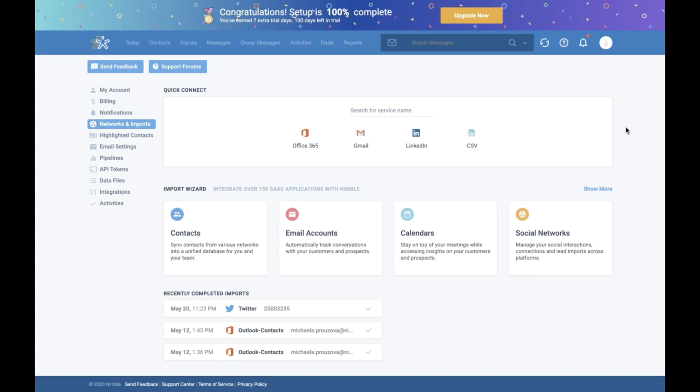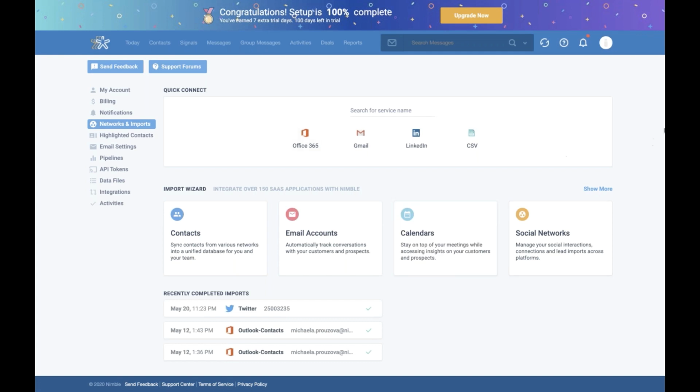So it could be Outlook contacts and then their initials or their first name, just so when everybody's reviewing specific contact records in Nimble and they're looking at the different tags, they know exactly why they were brought in and who brought them in. This will also help you if you ever need to clean up the database. If you, in 6 months, review the tags and you'll see that you have hundreds of them and most of them don't even make sense to you, this will really help you to pick those that maybe you can delete or use to clean up your database.